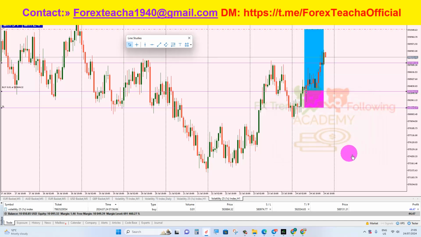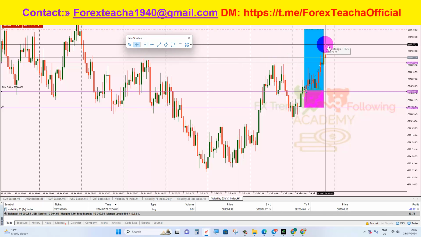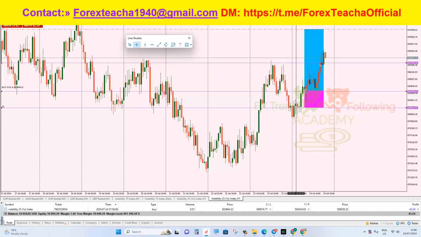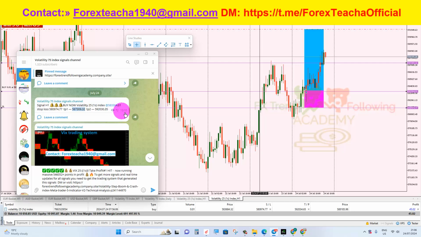Okay, so right now, as you can see on this platform, I think our time should be around... it's still showing as if it's 1900, but I know that this is 2 hours behind. This is 1900, which means our signal right here should show as 700. And if you go to our time, you can see that it should be around 9:10, somewhere there, because I think I sent it right here. You can see the buy right here on this candle. So this was around 8, and yeah.